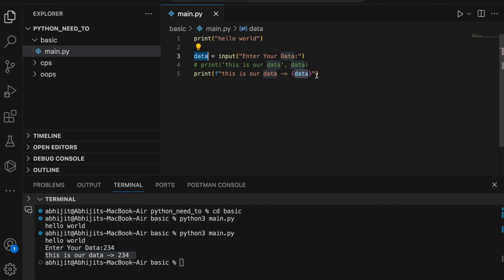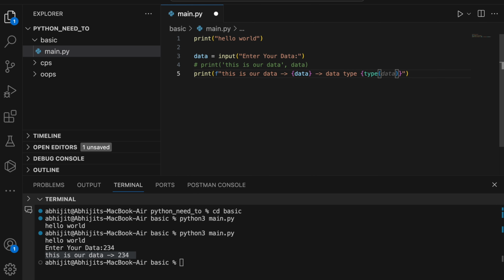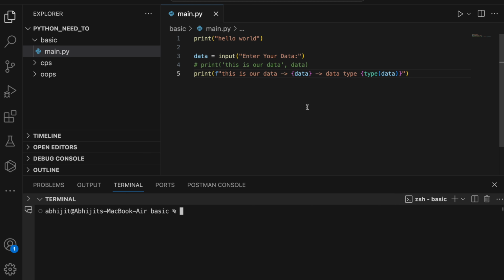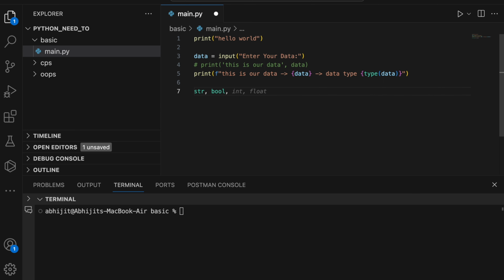So let me check the data type. To see the data type in Python, you write type and pass a variable. Then you can see the data type. Enter data 123, then you will see the data type is class str. Okay, so that's for taking input. There are mainly three types of variable: string, boolean, and number.